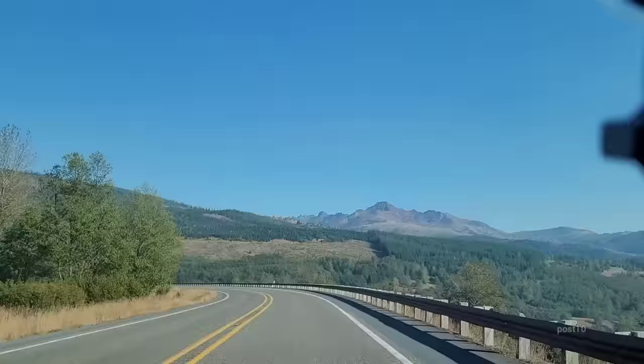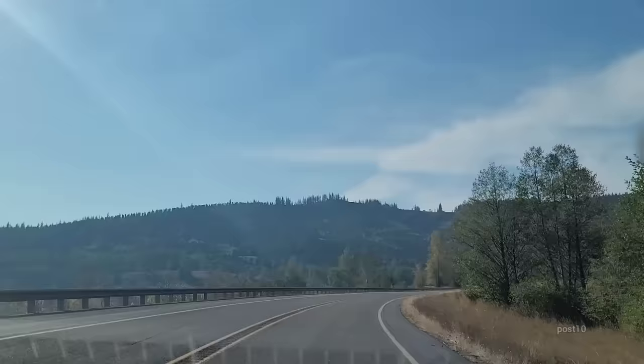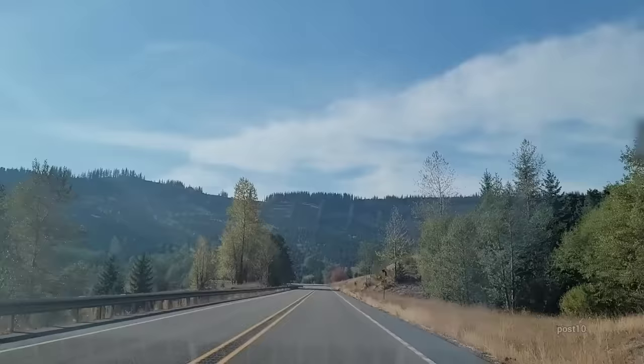All right, so this area definitely was affected by the volcano, but you see the trees have already grown back enough that they're already logging it. So you see right in front of me, if you look right in front of me, you see how the loggers left those trees standing in rows like that? I believe that was done so they could drop seeds and replant themselves.